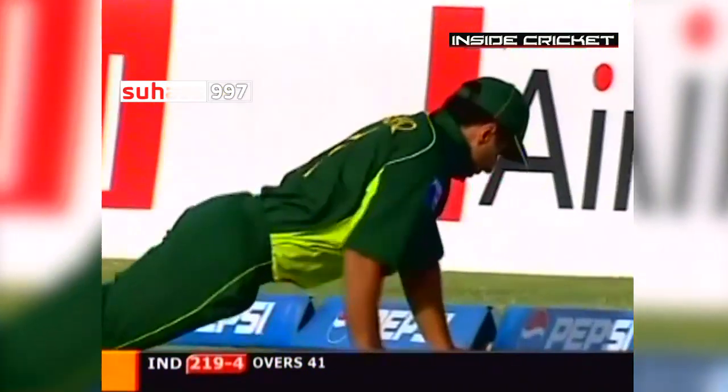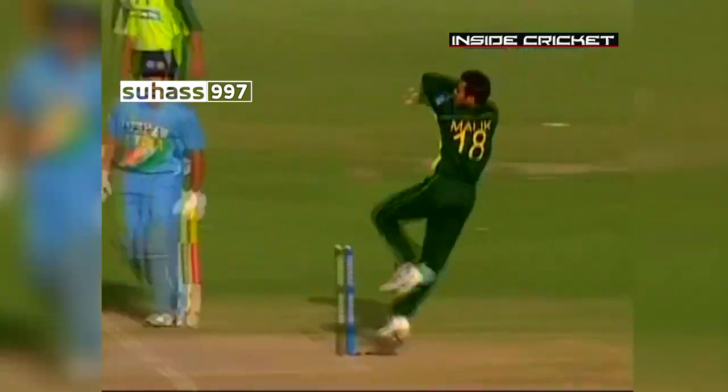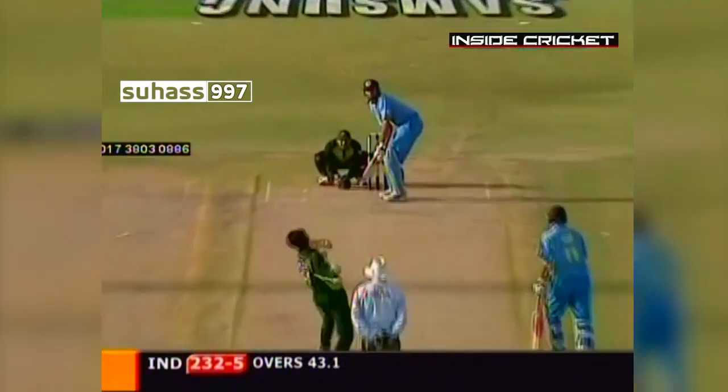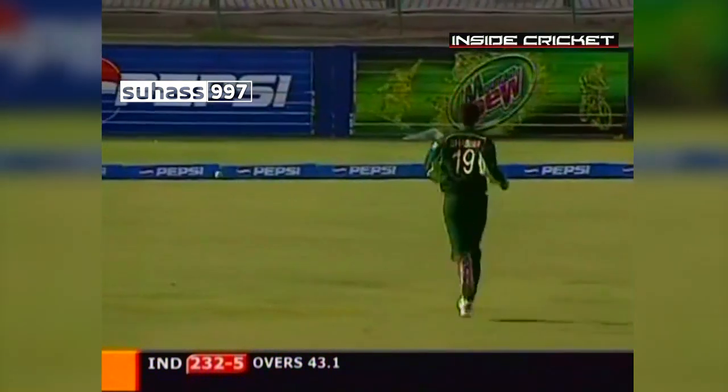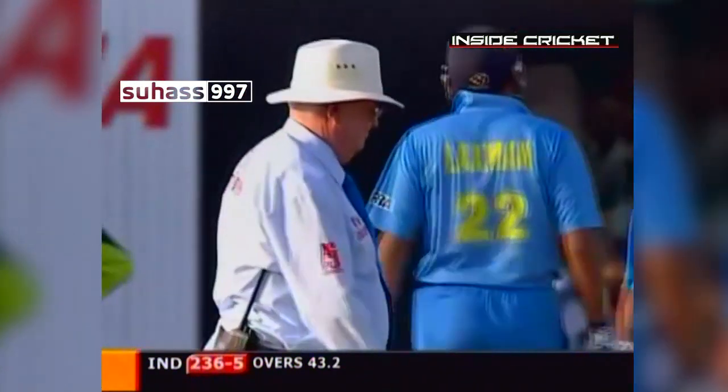Laxman going for a big one — has he found the gap? Yes, he has. Khafi Kumar is sprawled out there. That was the placement that outdid the fielder. Typical VVS Laxman — he said, I'm not worried about my hundred. Let's try to get as many as we can here now. I've got to look for boundaries as much as I can. Great placement — now he'll go to the boundary. Shoaib Malik has got to do better than that. Once again, putting the ball away from the stumps. Inzamam can only hold his head in his palms and do nothing about it. Bad bowling.